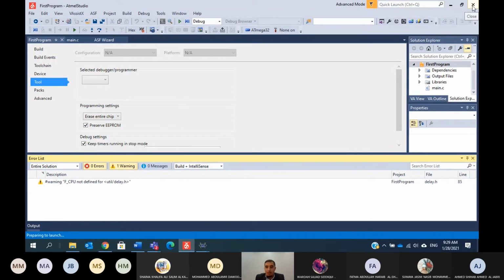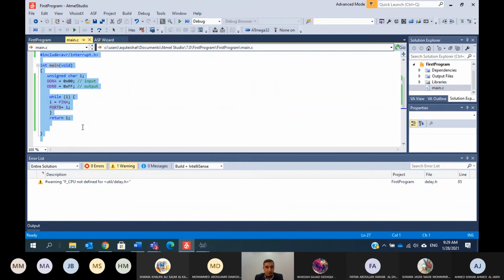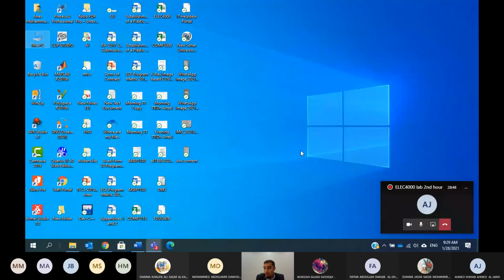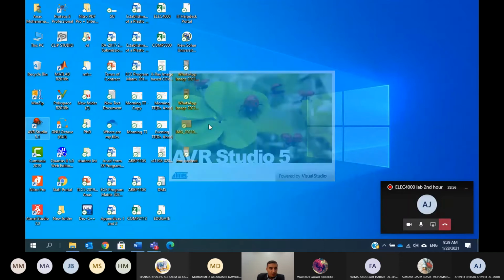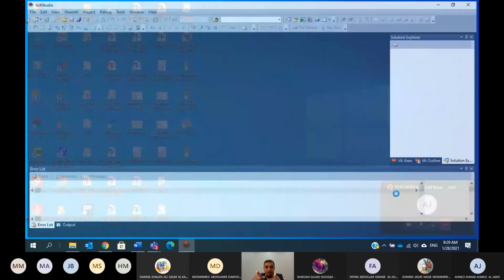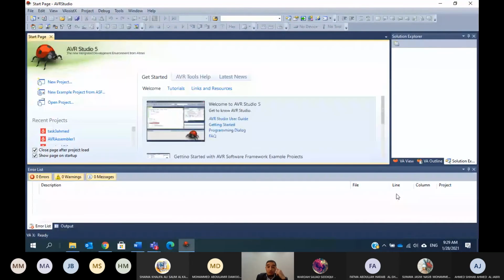Okay, so another double checking that I can do, which is I will go back to my code. I will select all the code, copy, and then I will close it. I will try again. The circuit is fine. Okay, my circuit is fine. So I will double check by using another AVR Studio, and then I can see what's the problem. See, debugging the programs takes some time because the code looks fine, the circuit is fine, but I'm not sure what's going wrong. So we start a new project.